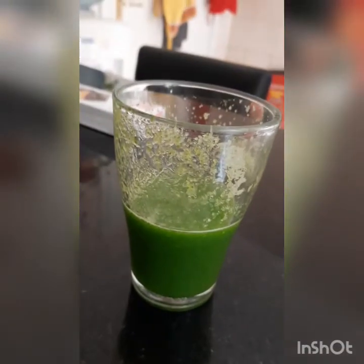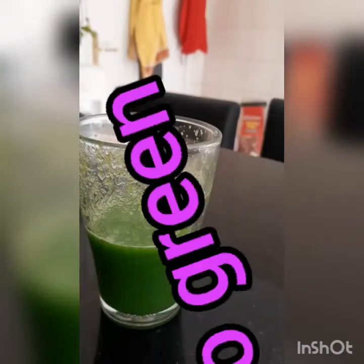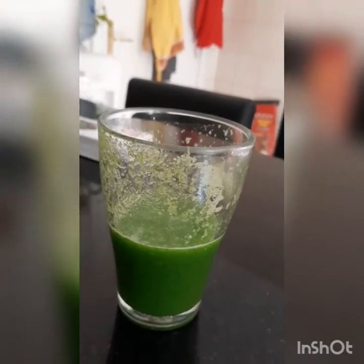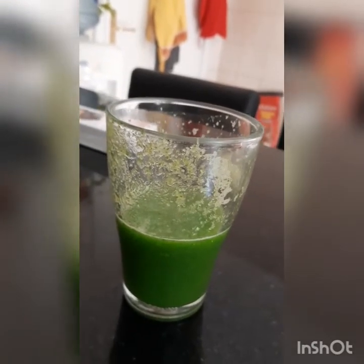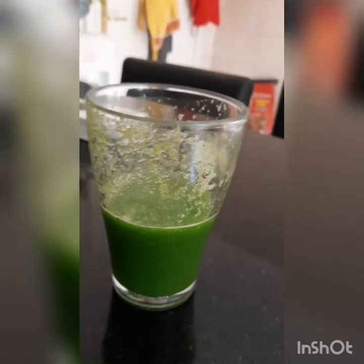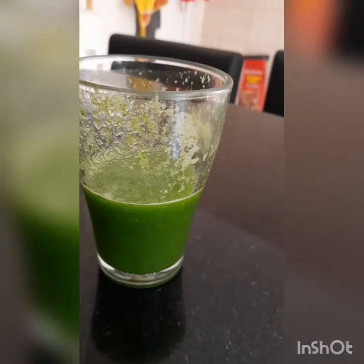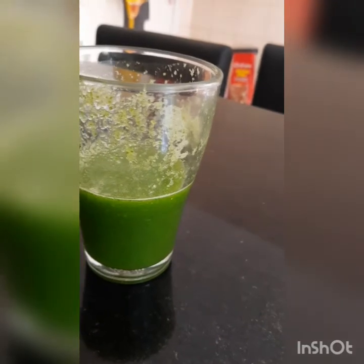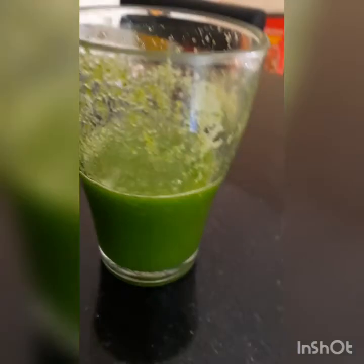This drink, so green, see it? Called smoothie. You make it and you drink to resist all pain in your body. Joint pains, knee pains, leg pain, everywhere. The pain will reduce immediately. The uric acid will go down out of your body. You piss it out. So this is the drink.